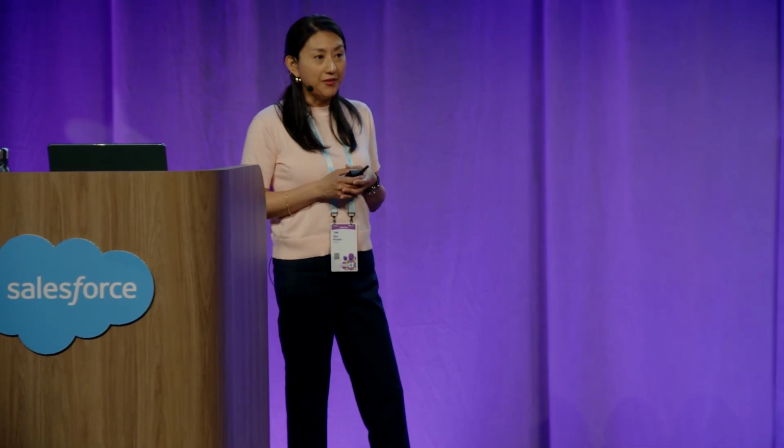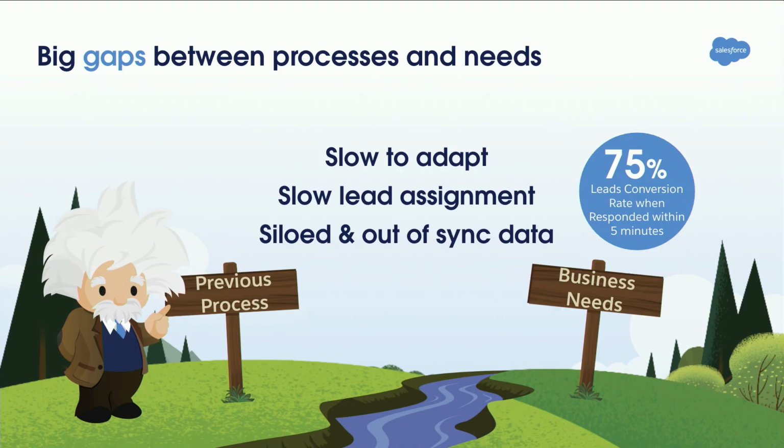However, as we grew the company over the last 25 years, through acquisitions and organically, it was becoming very, very hard for us to pivot and act quickly when there are changing business needs. For example, if a region wants to change the assignment logic, things like that, it was taking a lot of time for us to react fast. And it's because we had, with the previous solution, some major gaps that are listed here.